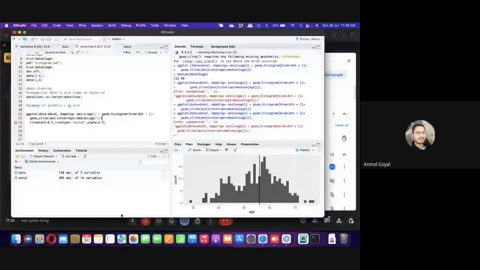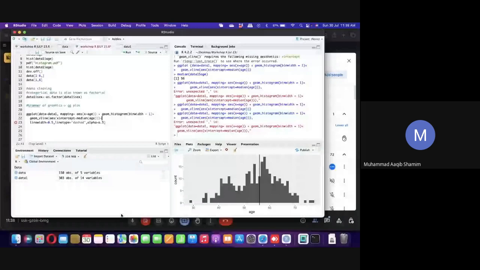I just want to know why I'm getting this cross in line number 23. Even if I put a comma, like this 22, 23, I'm getting the cross. Sir, actually, line width and line type are arguments within the geom_vline function. So you can remove the plus and last bracket in line number 22.